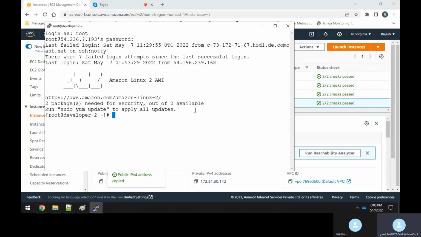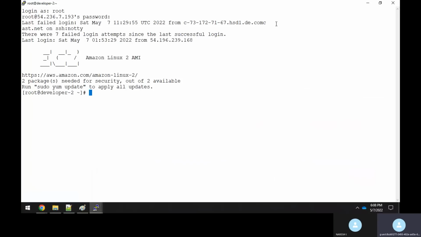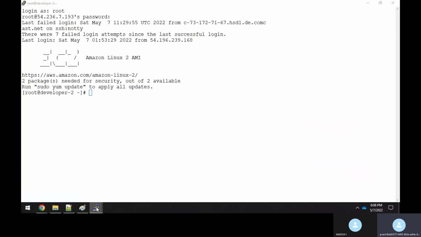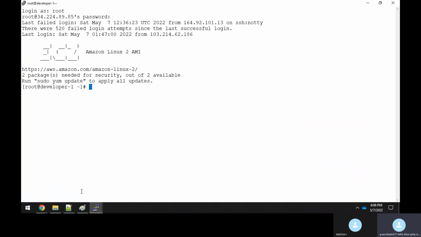I think I've given a wrong password. Okay, it's working. So I have logged in as the root user on both machines, developer one and developer two. Now the root user of developer one wants to do SSH. So when I do ssh root@ and specify the IP address of developer two, this is the developer two, or else this is a public IP.